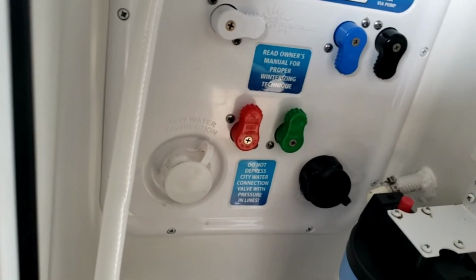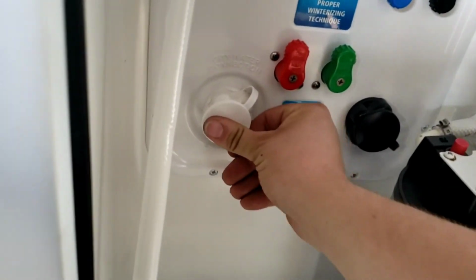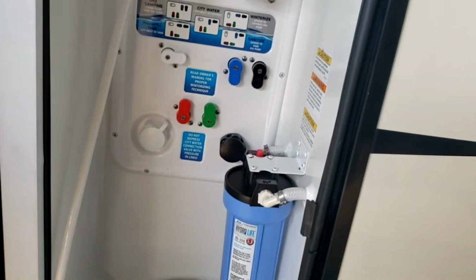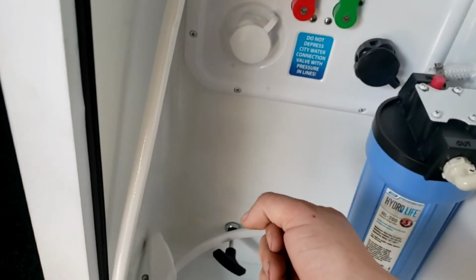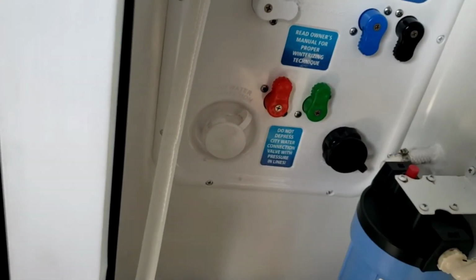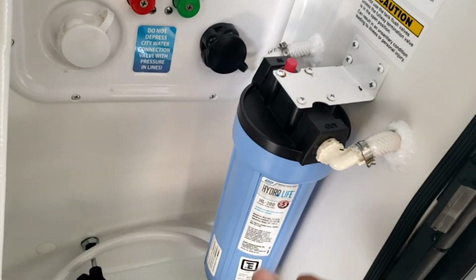For winterization, all you do is you can hook a hose up to here. Hook a hose up to there. If you have a spare one, cut the end of it off. You can stick it in your gallon of antifreeze. Turn that to winterization. Now it's going to suck from there instead. You have an inline filter built in there. When you winterize it, you do want to take the filter out.